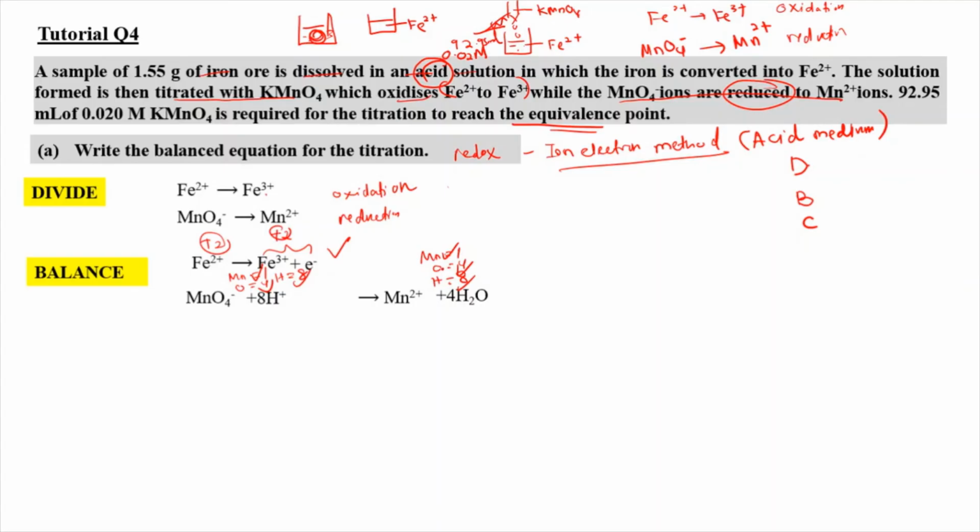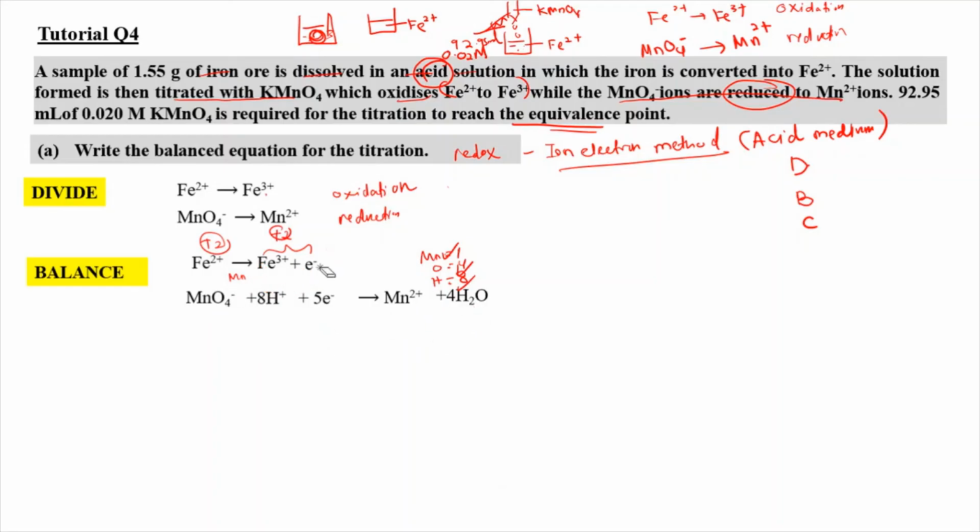How about the charge? The charge here is plus 2 because it is 0 and 2 plus. Here it is plus 8 plus minus 1, so it's going to be plus 7. So you need to add electrons here so that the plus 7 can be reduced to plus 2. We need to add 5 electrons, so it's going to be negative 5, and overall it's plus 2 on both sides. So this is the balancing for the manganese part.